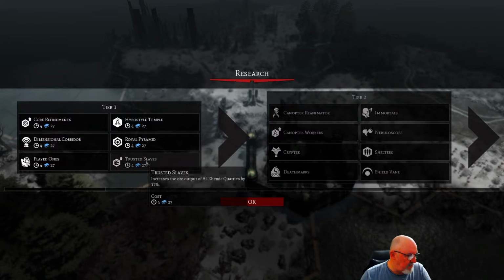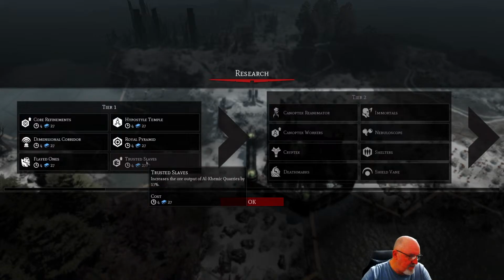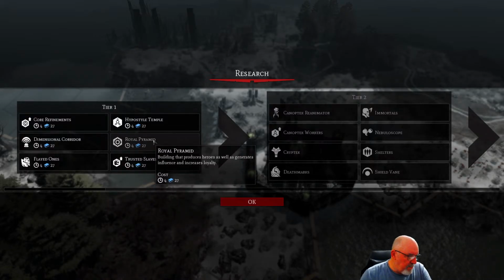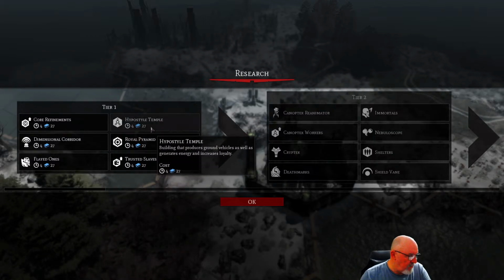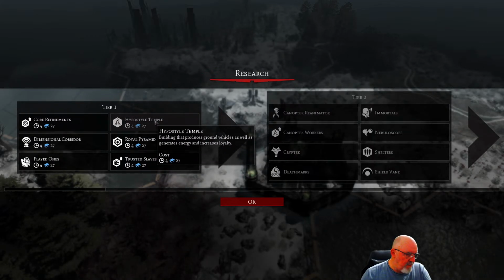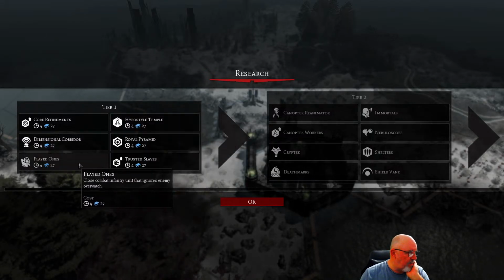In this case, we've got Trusted Slaves, so increases the ore output of alchemic quarries. We will be wanting that one. The Royal Pyramid produces heroes as well as generates influence and increases loyalty. That's going to be useful. This one here produces ground vehicles as well as generates energy and increases loyalty. That's also going to be very useful for us.